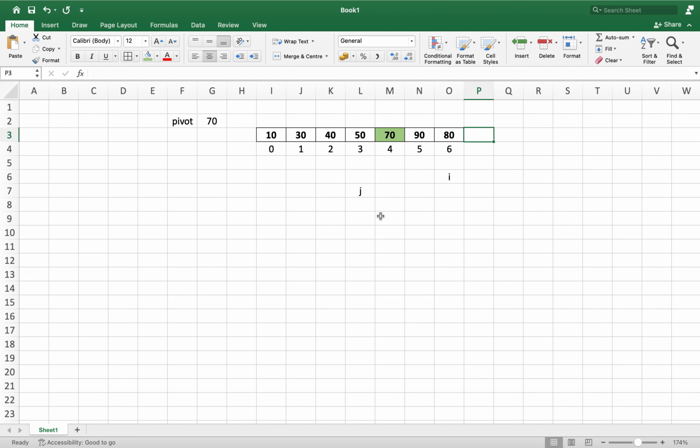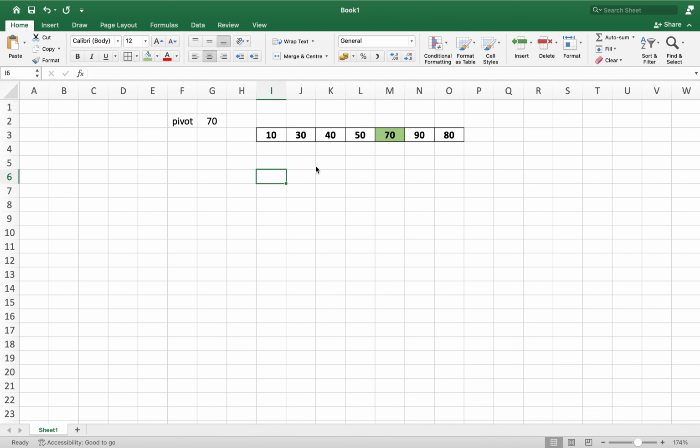Okay. Now it completely makes sense, right? Why we placed it at j plus 1? See, now everything looks just fine. All the elements smaller than 70 are before it, are on its left, and all the elements greater than 70 are on its right. This is basically the partition algorithm that runs within the quicksort algorithm.